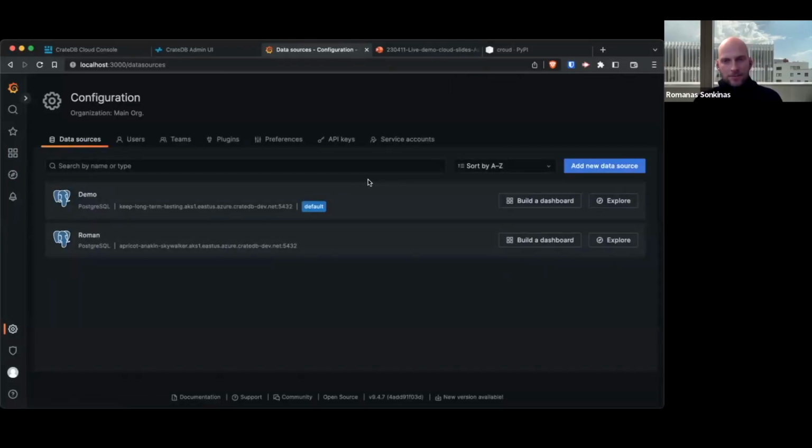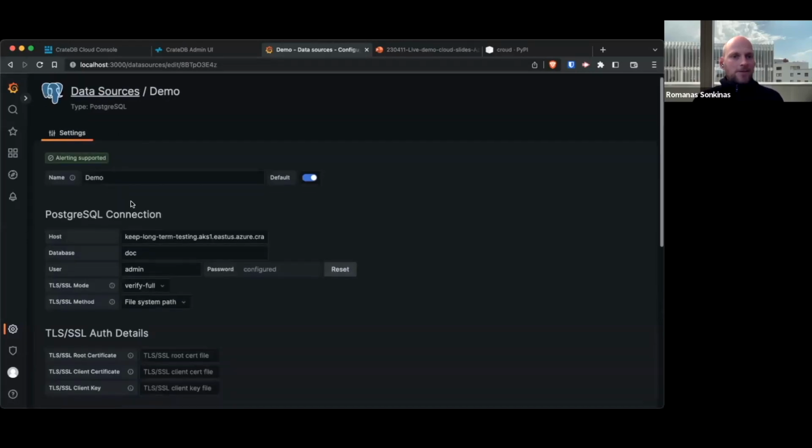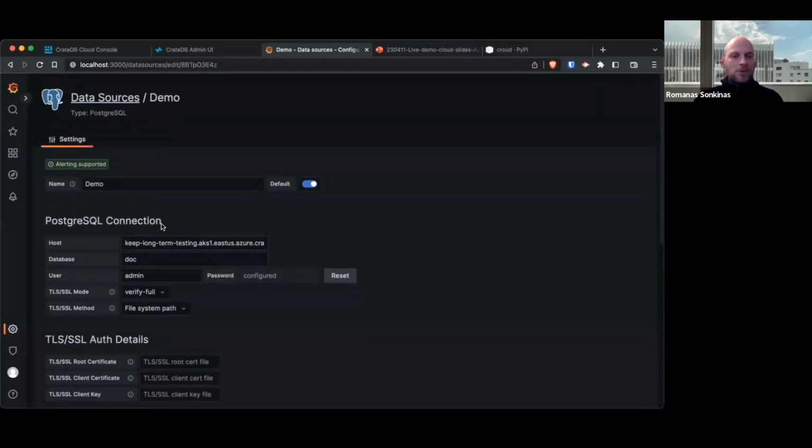The first thing I should note before we go on is that CrateDB is fully wire compatible with the Postgres protocol, meaning that you can use CrateDB just like a Postgres database when it comes to using it with third-party tools like Grafana. All you need to do is configure a Postgres-compatible database connection, just like you would do with actual Postgres, which means there is no need for specific drivers for CrateDB.